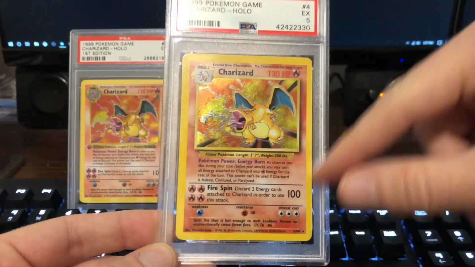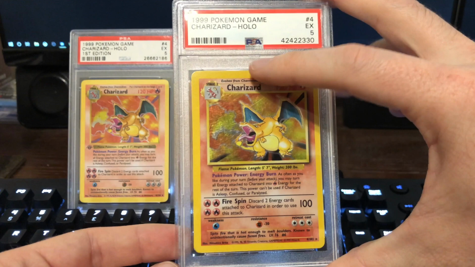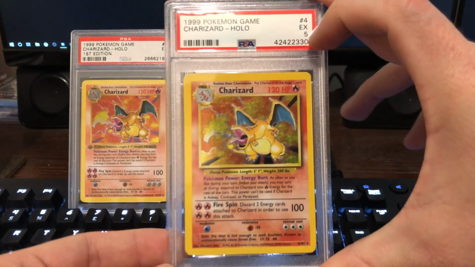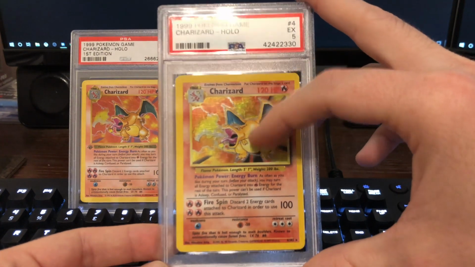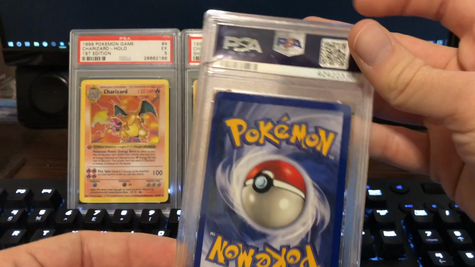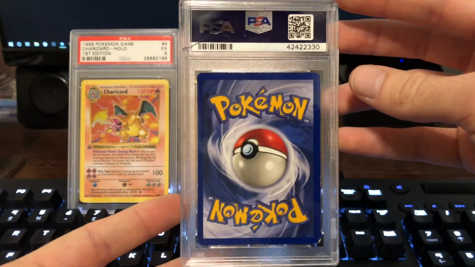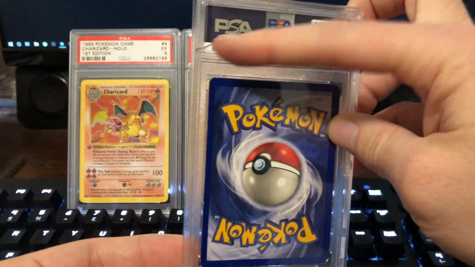This card case, completely ignore this. This is a PSA case. It's a company that you can grade cards with, and based on your condition, they give you a grade. This one is a little off-centered and has a lot of scratches. That's why it's a PSA 5. So looking at the back, pretty much every English Pokemon card should look like this. And yeah, this case actually even has a little crack on it.